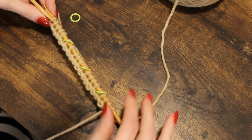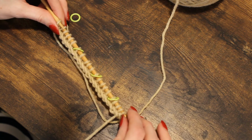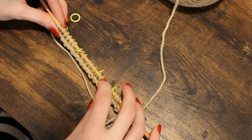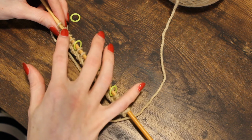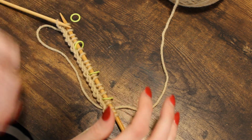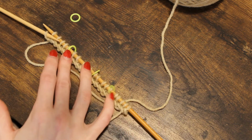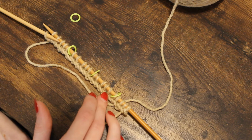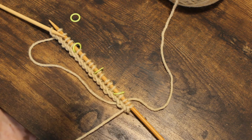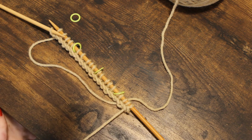So it's much better, especially if you're working with a pattern, not such a big deal with a scarf, something like this. But if I were working with a clothing pattern, now I know that I accidentally cast on an extra stitch before I get halfway down a sleeve and realize that the sleeve is going to be too big or the pattern's not going to line up. So this is where stitch markers really come in handy, and being able to quickly visualize and count your stitches.